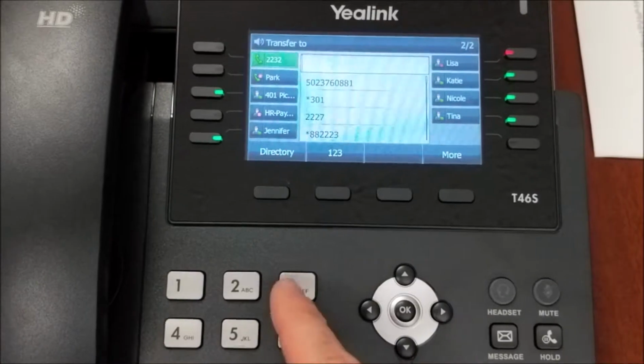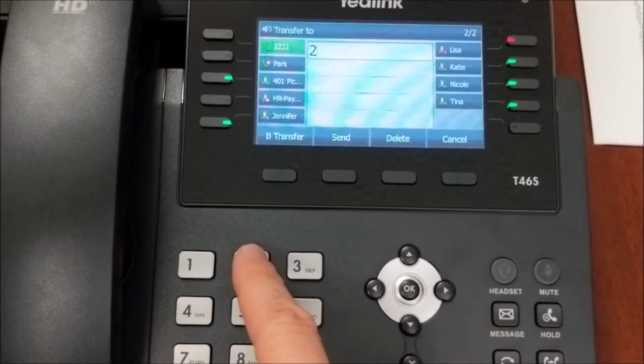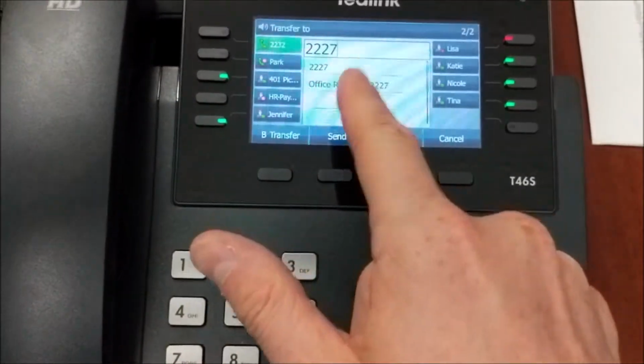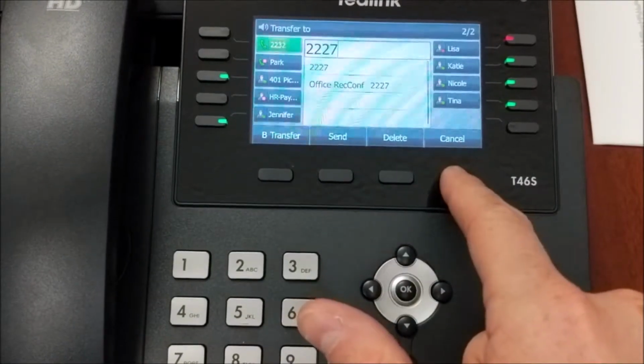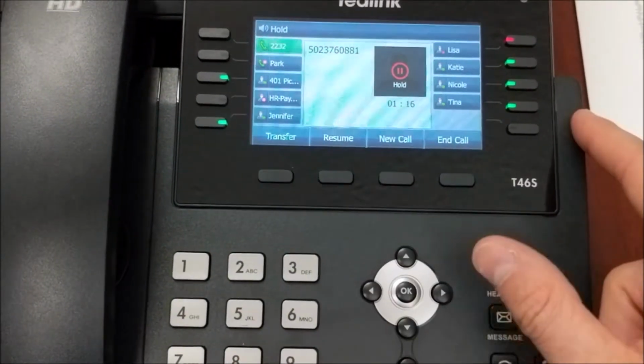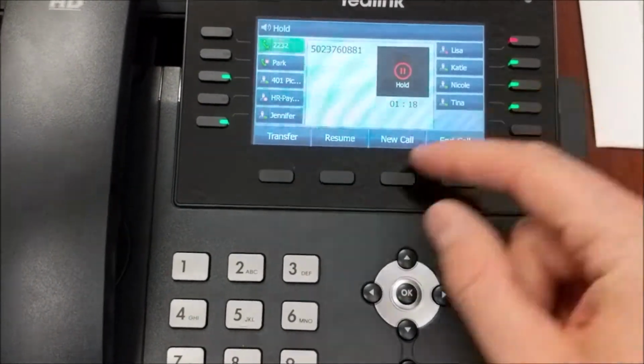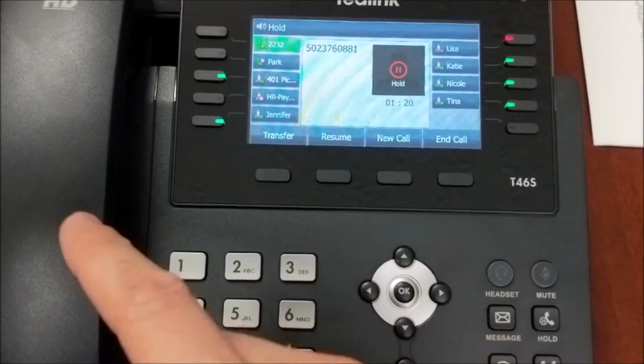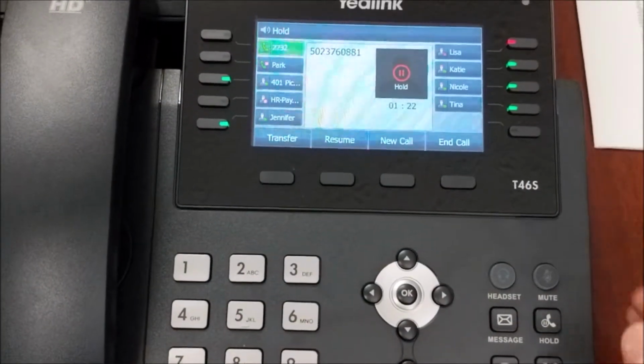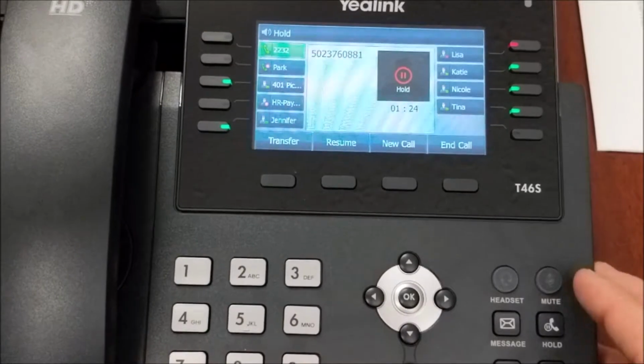If you do a transfer by simply hitting the buttons, it just leaves your phone and does what's called a blind transfer. You can also do a blind transfer by typing in your extension number and hitting B transfer. And again, the blind transfer, by either pressing their button or doing the B transfer, it is a blind transfer, so you will just be sending that caller over to them, their phone will ring.